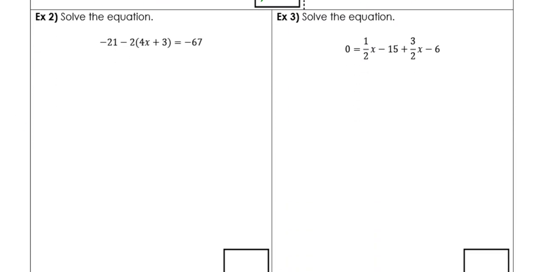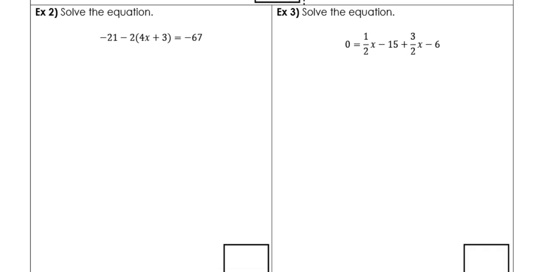All right, so same kind of steps. Distribute first, then combine like terms. So I'm going to draw that line down the equal sign just to make sure that if I do something on one side, I also do it on the other side. So that's only if I change something on this side. Distributing isn't really changing anything. It's just simplifying what I have on this side. So I'm going to distribute here.